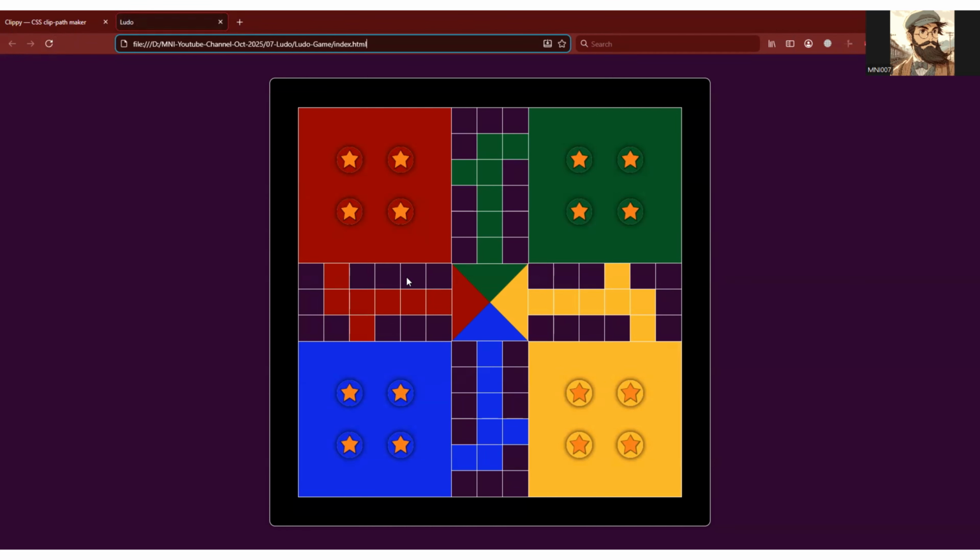This is the point where we would stop. Here we have implemented the Ludo board and the tokens and all the elements inside it correctly. In the next part, we would see how we can implement a dice. And our dice is not going to be a very simple, boring 2D dice. I'm thinking of creating a 3D dice. So please stay tuned and let's see how this works. I will be back soon.